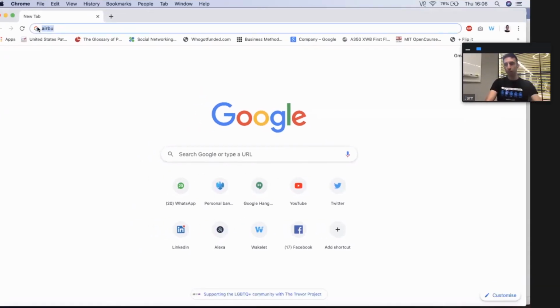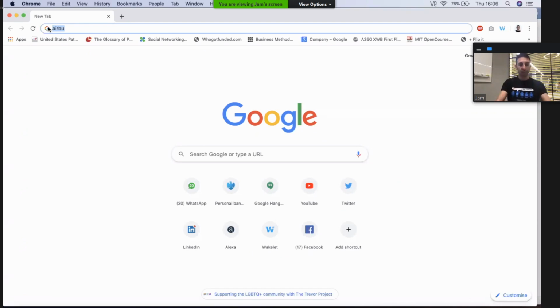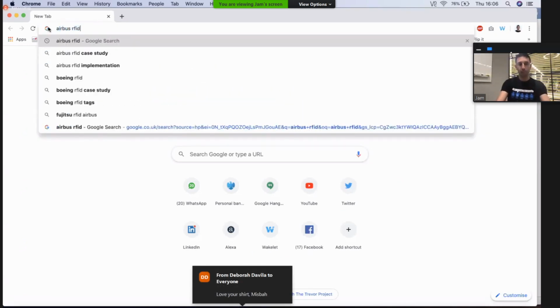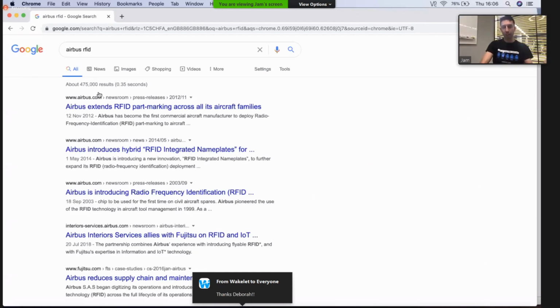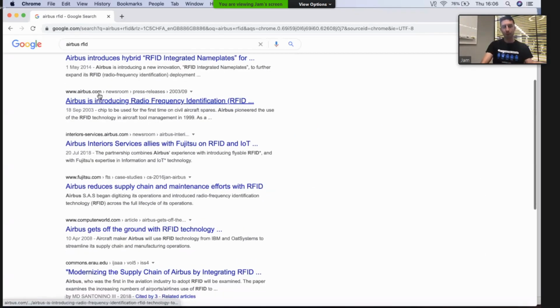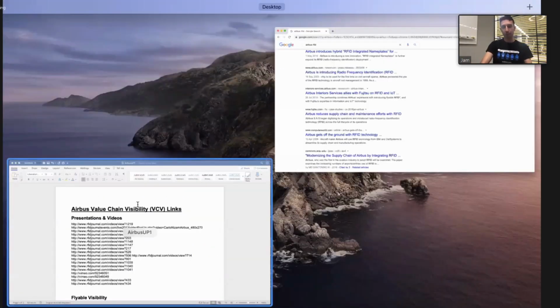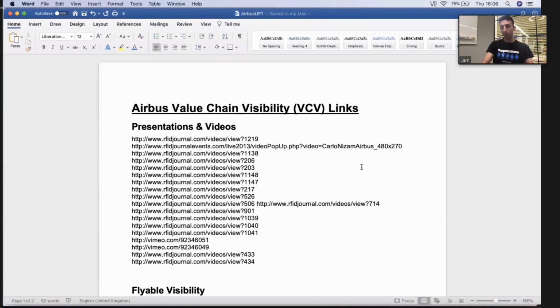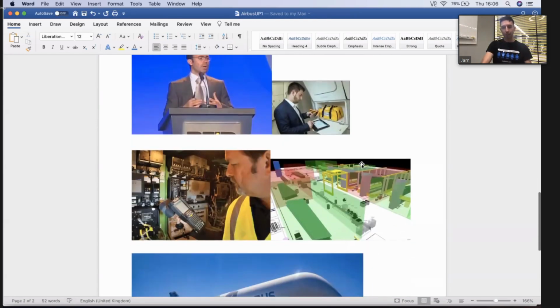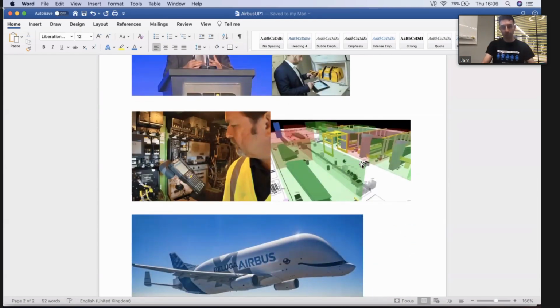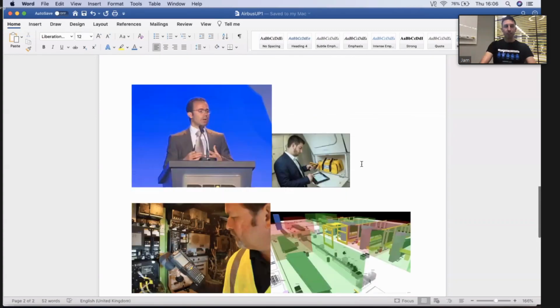Okay, so initially when I created Wakelet, we were basically searching for things on the internet. So for example, in my previous job, I was just looking for links. And the issue is that there are lots of links when you do search queries. And every time I found the articles or the videos or the blogs that I wanted to keep, I had to store them somewhere. So I stored all the different links in a Word document, just very simply. And I also saved the images that I wanted to save. And I was trying to find a way of sharing these with people. And it was quite difficult. I used to send this by email, and people used to get annoyed when the emails were too big or when they wouldn't even send to them. So that's kind of the idea.